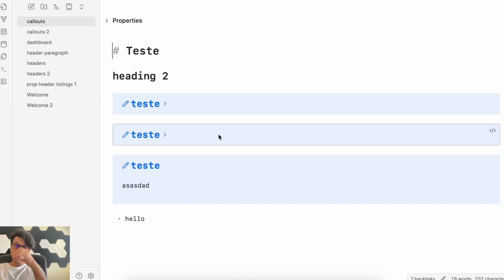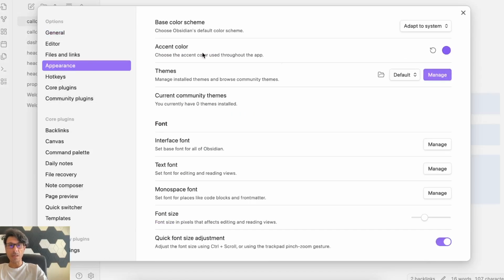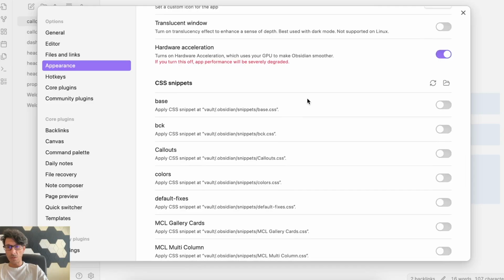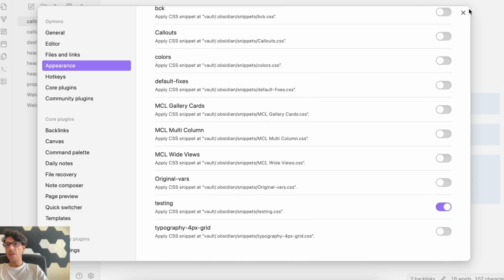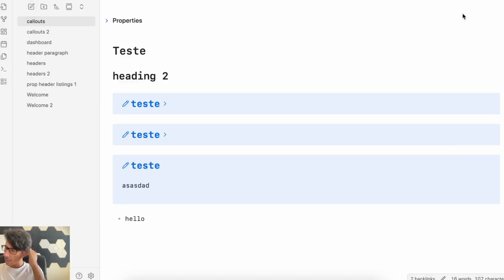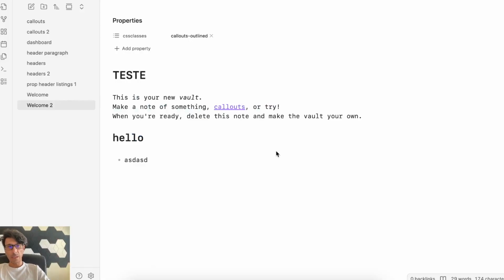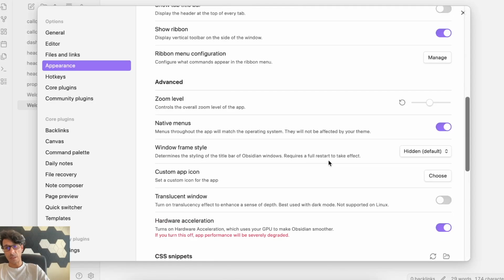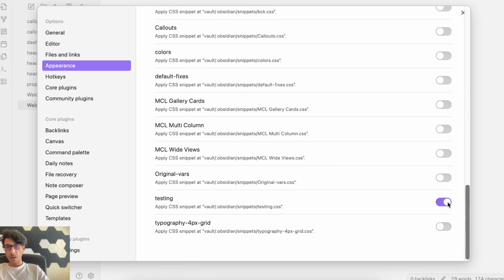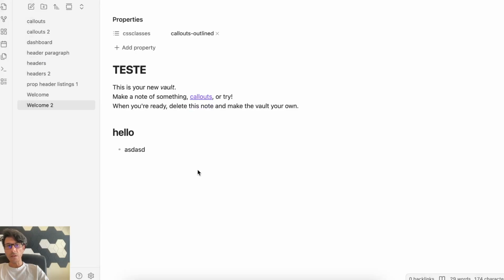Now, this is a vault that I use to set up some snippets, and I'm actually testing something that I'm going to talk about soon. In a web development, in a CSS scenario, for you to make things look like this, which is one of the issues that we have. See that move over there? That is one of the things that I mentioned on the other video that made me go crazy, and actually made me go crazy on the other video as well. If I take this off, okay, you're going to see this move.